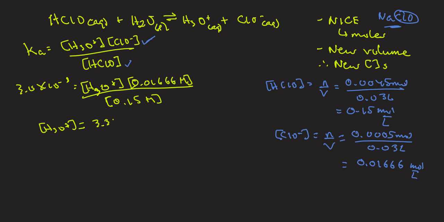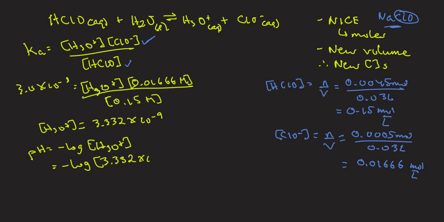So it's 3.332 times 10 to the minus 9. That means we know the concentration of hydronium. We can now again use our pH equation, negative log of the concentration of hydronium, plug this value in, 3.332. So the second point, pH is, again, going to seem a bit higher than what you're used to, but we expected that. There you go, 8.48. Second point is done.